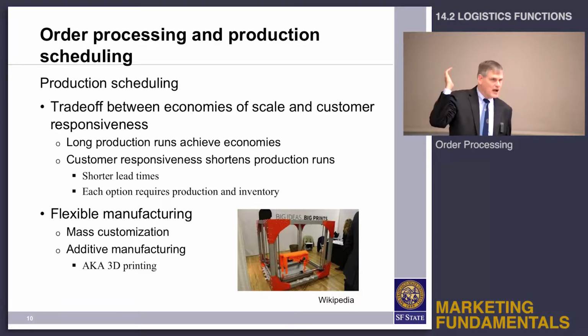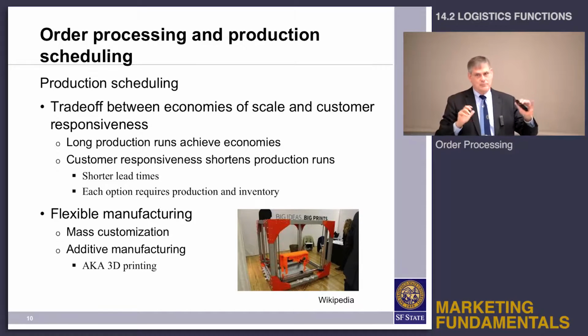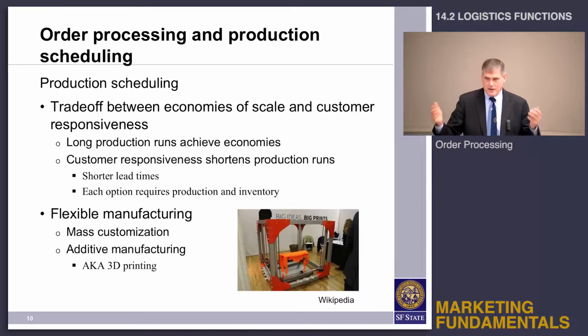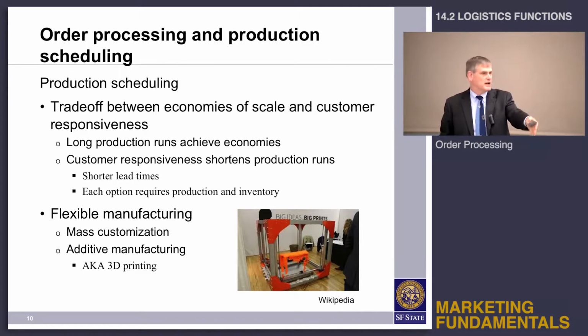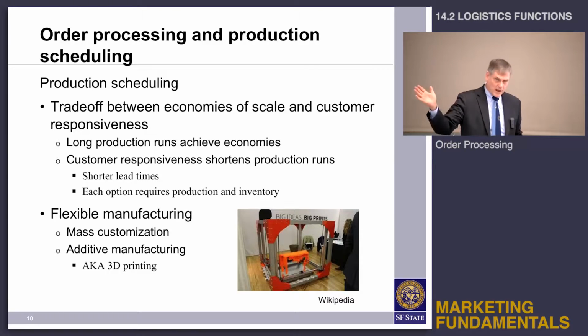Today, we have high-speed computerized presses that are located in places where the humidity is stable. And I design my brochure on my computer. I hit a button, it goes to a high-speed press, it just automatically goes into the queue. The computer does the separations, the computer sets the press, and they're having the press run at full speed all of the time, and my small job just goes through with lots of other small jobs, and I can get high-quality printing done in small quantities much more cost effectively than I could have before. So this is the idea of flexible manufacturing. As we get more and more computer integrated, the need for long production runs becomes less and less, although in most industries that's still a big issue.